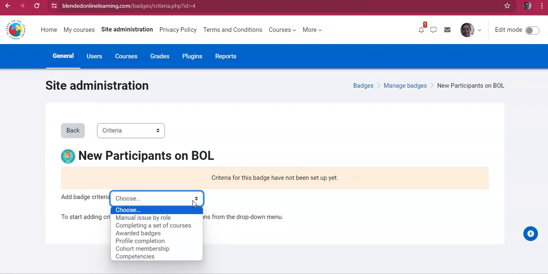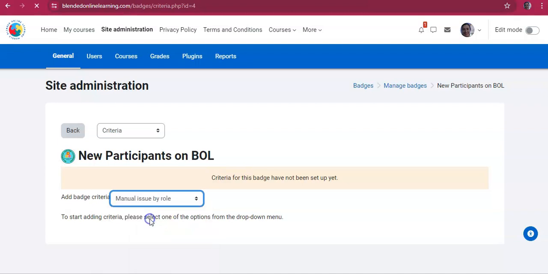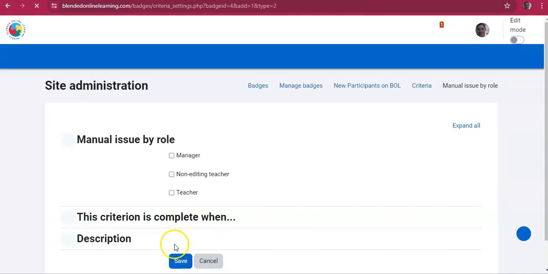If manual issue by role, or profile completion, or I don't know. I would like to know which you think, Nelly, might be the best criteria. So far, I would choose the first one, manual issue by role.